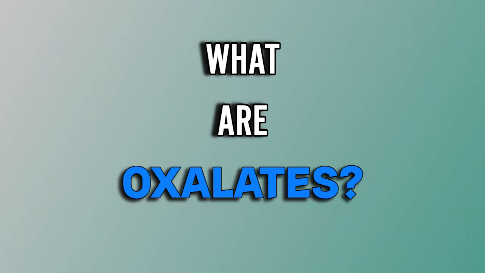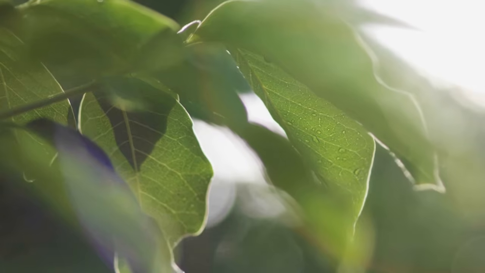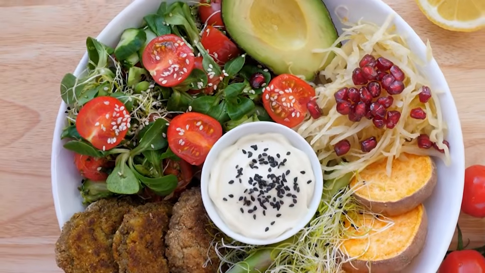So, oxalates, let's just dive straight in. What are oxalates and why should people with kidney disease even know what this word means? Yes. Oxalates are a substance found in plants, and in plants, they serve a really helpful purpose. They help regulate minerals and help protect against external issues that could harm the plant. But for humans, it's considered a non-nutrient. We don't need oxalates, and they just happen to be in a lot of plant foods that we eat.